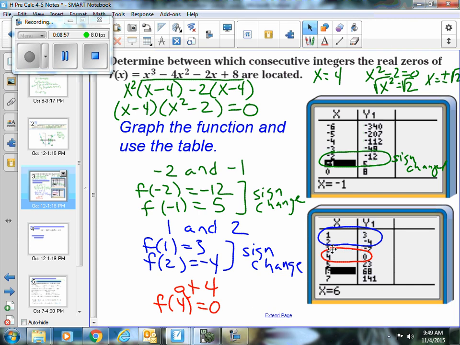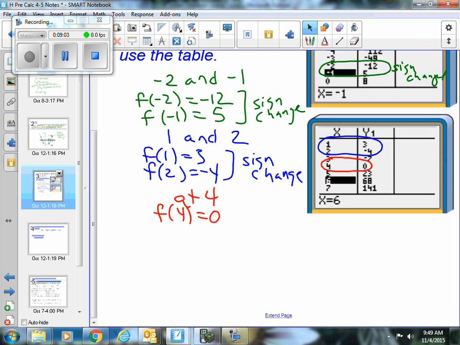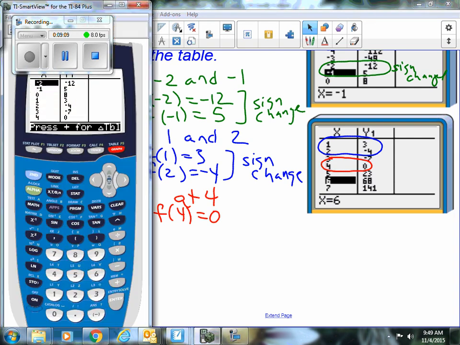So I can find out where they're located. I have a ballpark idea because of the sign change, or you actually know a 0 because it says 0. All right, well, there's a way to actually locate it exactly. So I know approximately where it is now in the graphing calculator. How can we use the graphing calculator to actually find them? Well, here's how you do that.